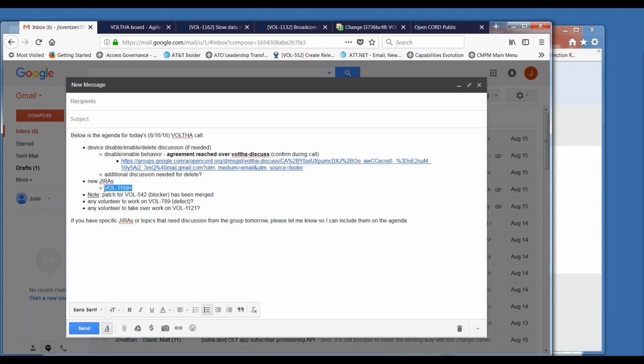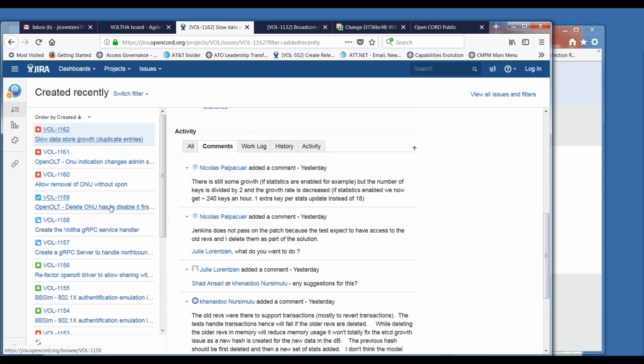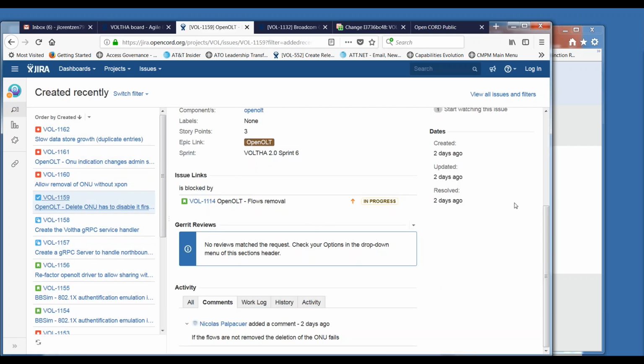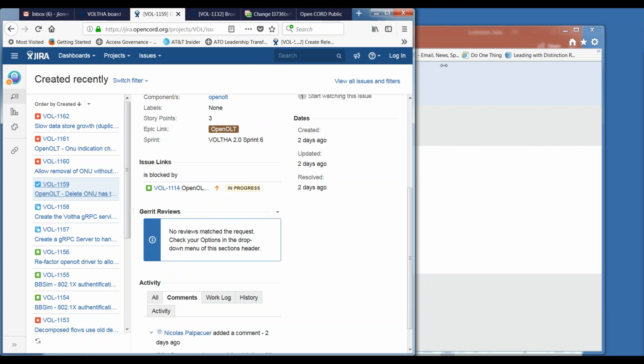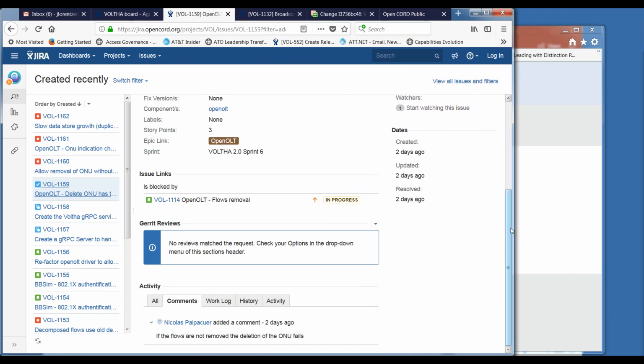So we've been trying to keep the majority of the updates for specific items for the sprint on the Tuesday calls and keep this more for the technical items. We do have a few new JIRAs. Since we do have a short agenda, I thought we'd go ahead and review those new tickets. And those do start with 1159. So 1159 was a new item.